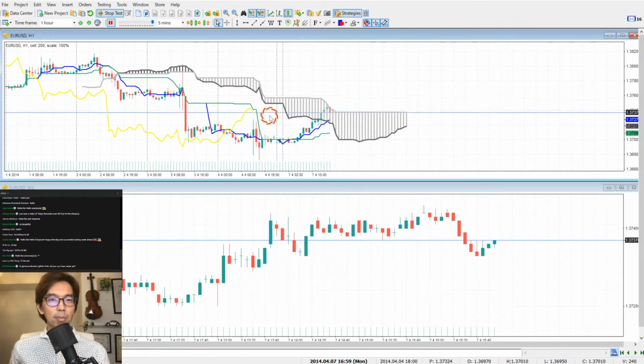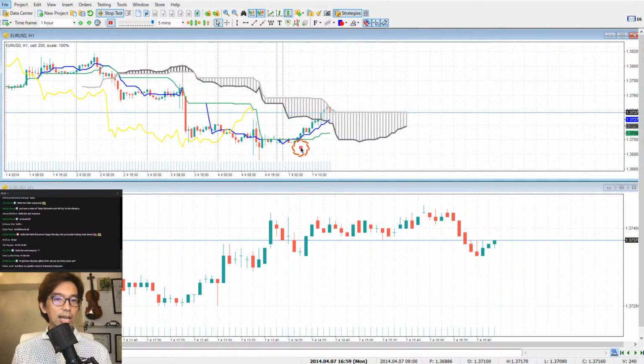Okay, now the price is about to break the Senkou Span B upwards, so we'll see. But there is a golden cross in Tenkan-sen and Kijun-sen. Yep, there's a gold cross in Tenkan-sen and Kijun-sen, and that's a good point. But this means that this is the end of the downtrend in the short to mid-term. So Tenkan-sen shows the short-term market momentum, Kijun-sen shows the mid-term market momentum, and Senkou Span B shows the long-term market momentum.